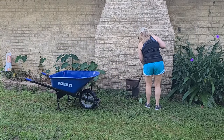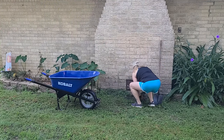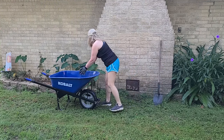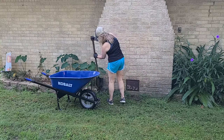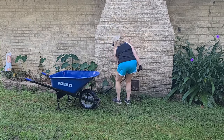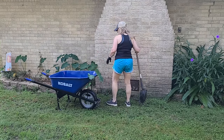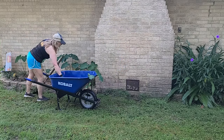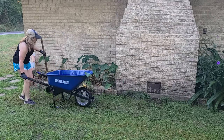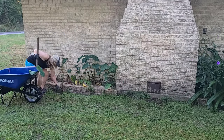Okay, now that we have our wheelbarrow ready, let's start digging up these elephant ears, weeds, anything else that we see in this left side of this flower bed and start filling it up. If you know anything about elephant ears, the roots kind of stay right below the surface, but they have these little tentacle things. I don't know how to describe it. And that little sucker can go anywhere, because not too long ago, a couple of those had kind of gone in front of the fireplace and over to the right flower bed and had started growing elephant ears there.